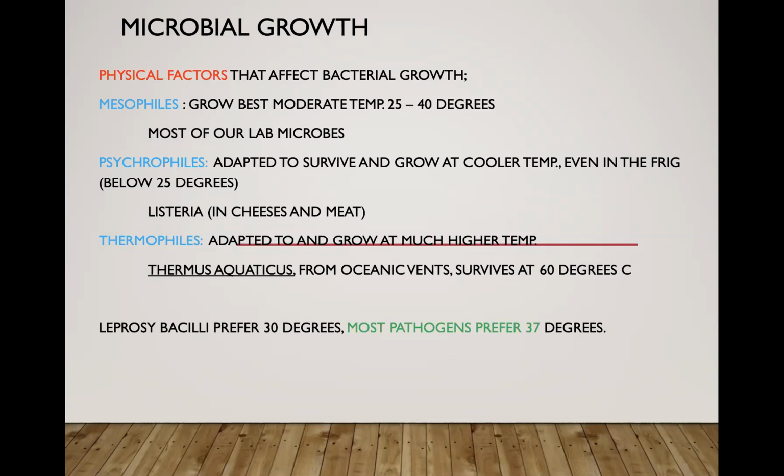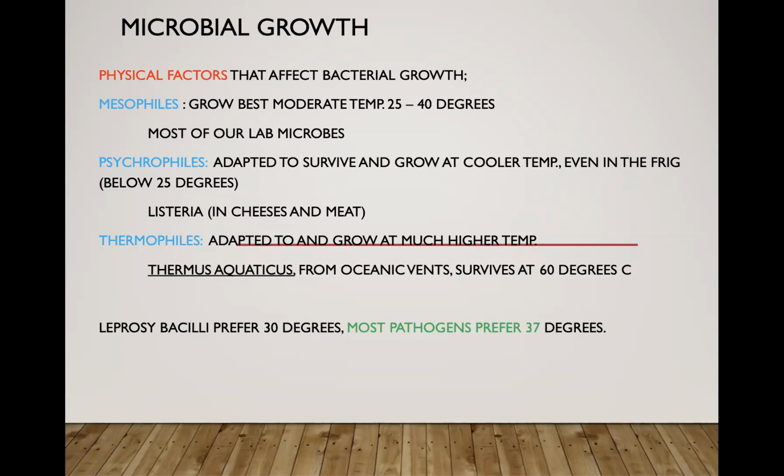And then the last group are thermophiles. We're still looking at temperature here. Thermophiles are those organisms that have adapted to grow in very high extreme temperatures, so we're looking at over 60 degrees. Thermus aquaticus, for example, is the bacterium from which we've extracted our enzyme Taq polymerase, a heat-stable enzyme that we utilize in the lab quite frequently. And so these thermophiles can survive in extreme heat and high temperatures.